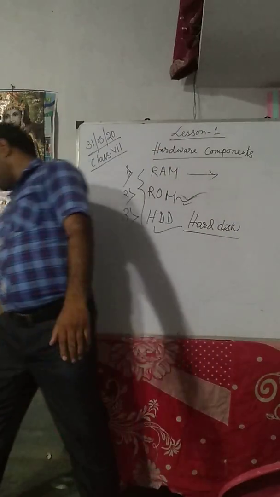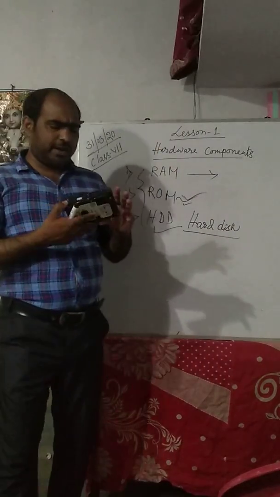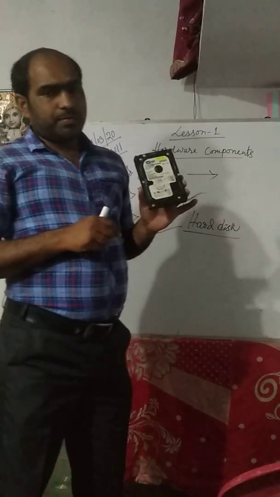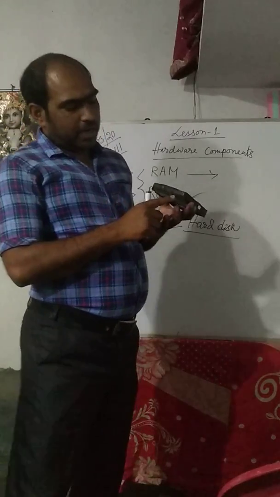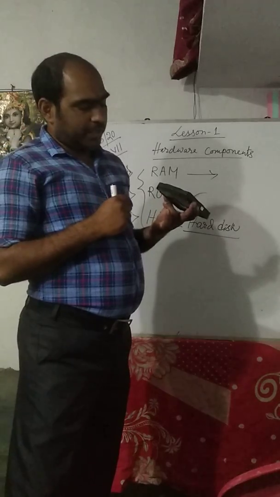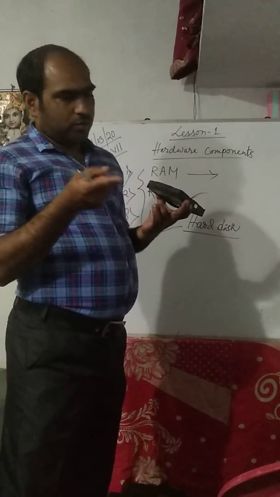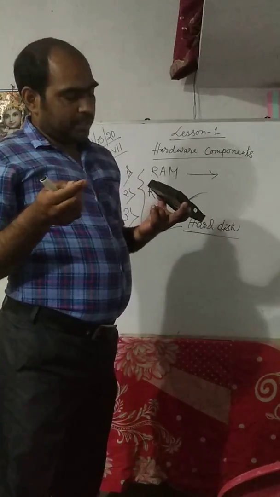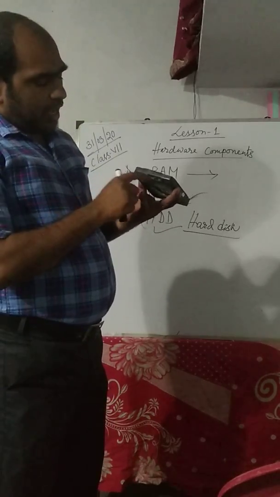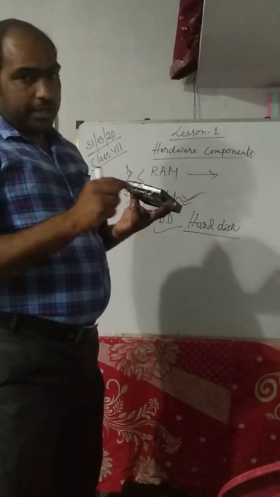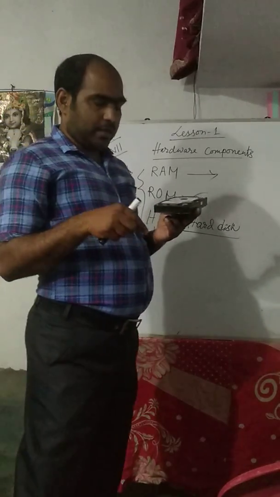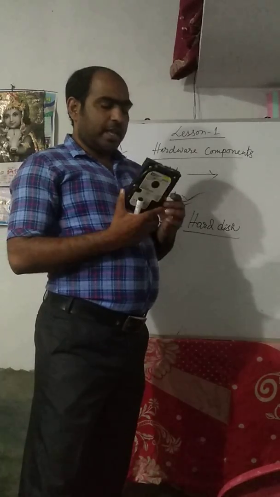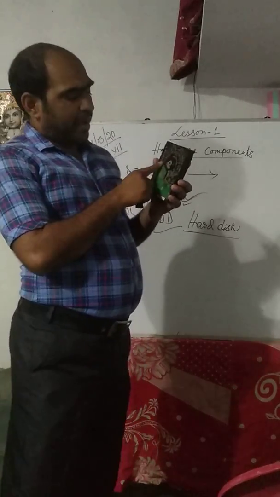Now I will show you the hard disk. This is the hard disk. This is an internal hard disk, not an external hard disk. Remember, some ports are there. In the previous class you saw a few jacks placed inside the motherboards. These ports connect through what is called the bus, which is also located in the motherboard. And on the back side of the hard disk you will see the connectors.